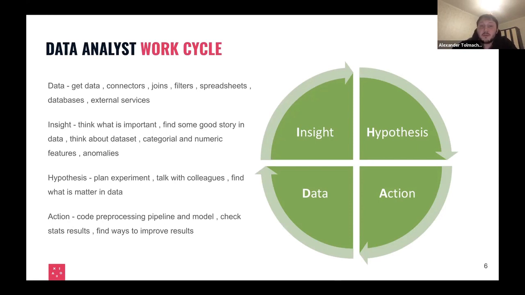Typically, we code in Python or R. We build a pipeline to pre-process data, collect data, build some analysis model, make some stat experiments, and after that, we make a report to our business heads or product owners to decide the next steps for our business.